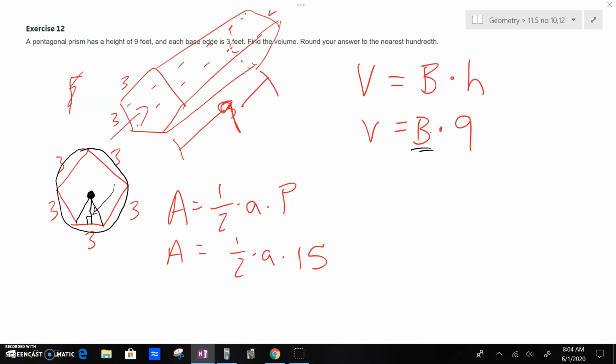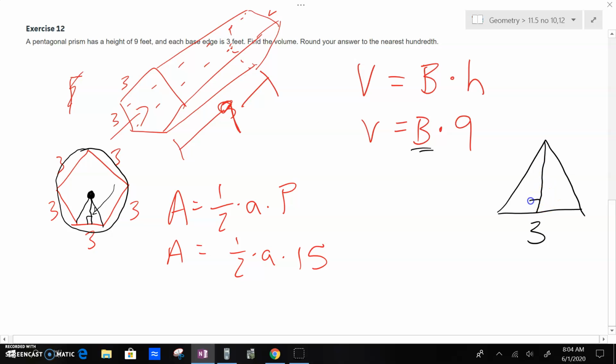To do that, I'm going to zoom in on just that triangle. So this one right here. We know that base length is 3. I've got that height right there. So I know that's a 90. And right now, that's all I've got. It's pretty obvious, but that means the triangle gets split into 1.5 and 1.5 on the base. Ultimately, I am going to drill in and just look at one of these, because I'm after this height.